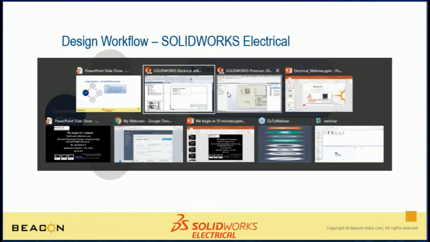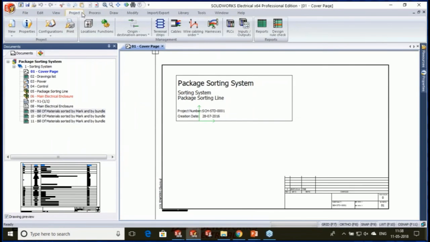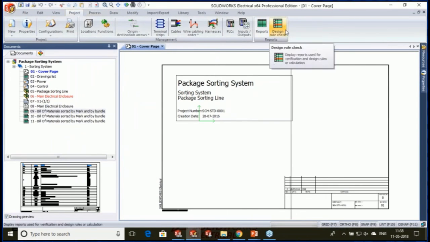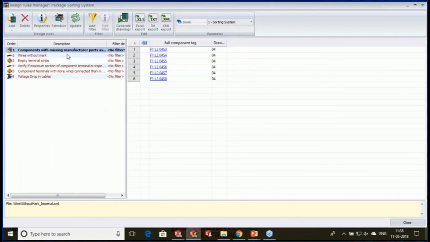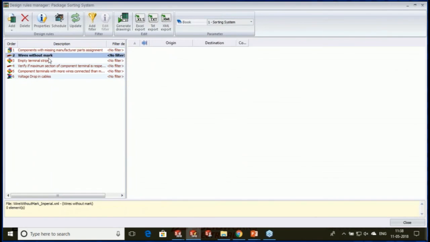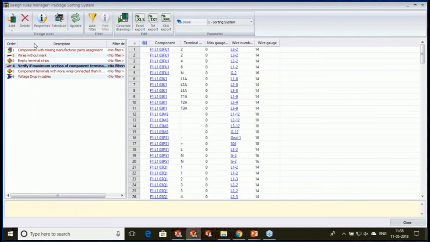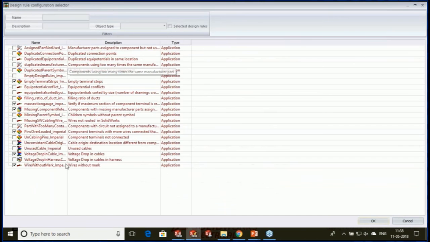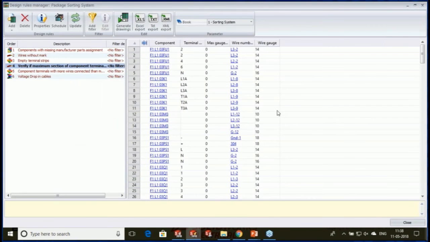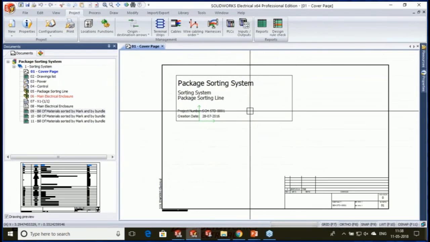Yeah, I just missed this DRC. As we are all humans, we will be creating some errors, so we need to check those design errors. Here there is an option called design rule check. We can see that I have missed the manufacturer parts for these components. You can add the manufacturer parts to them and overcome the error. You can also see the errors created here and rectify them accordingly.